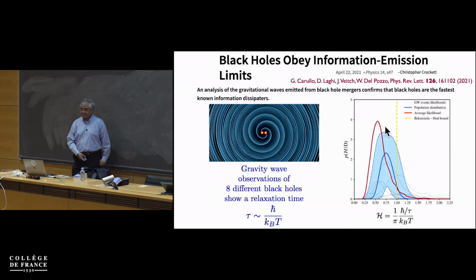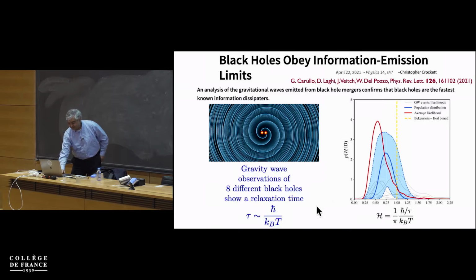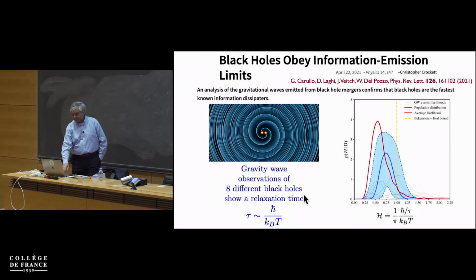I just curiously mentioned a paper in Physics Letters last year where they took a lot of LIGO data of the merger time of binary black holes, the last stages of the merger, and from the data, they deduced also the value of the Hawking temperature, just using Hawking's formula, and they find that this merger time is pretty close to the Planckian time. Okay, this is not a surprise. This is just a test of classical general relativity, but it's kind of cute how you see the Planckian time observed in observations.